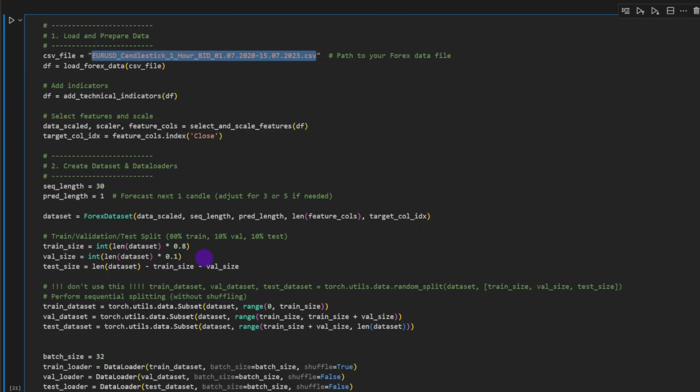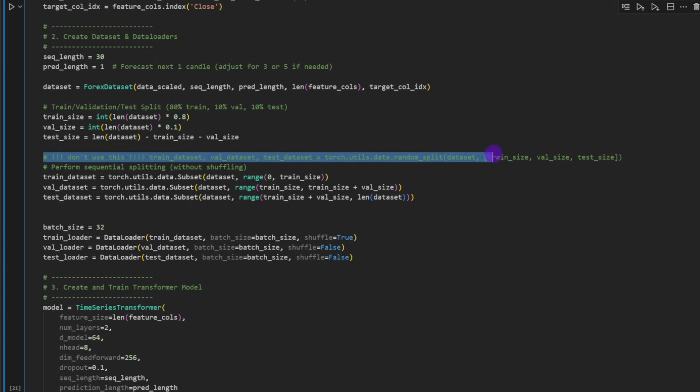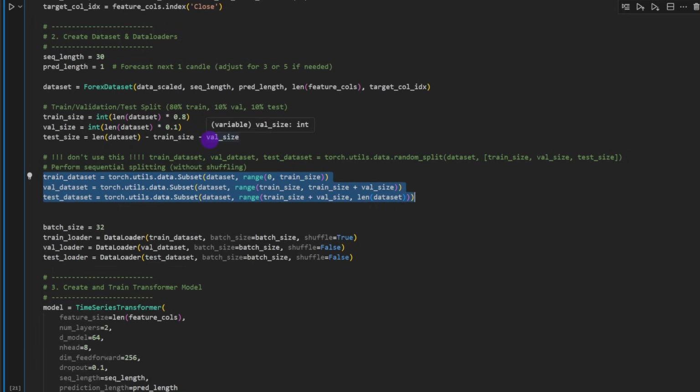So somehow we are letting the model learn on a big chunk of the data, but then we're testing it on another 10% and another 10% just to evaluate how the model would perform on new and unseen data during the training phase. Now, I've left this line here on purpose. Just don't do this. This is where we're going to split the data into 80%, 10%, and 10%. But there are 2 ways of doing this. Either we slice these sequentially. So the first few rows are the 80%, so these are the training set. Then the next is the validation. And then the next is the test.